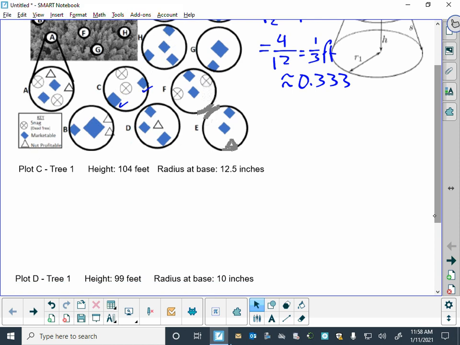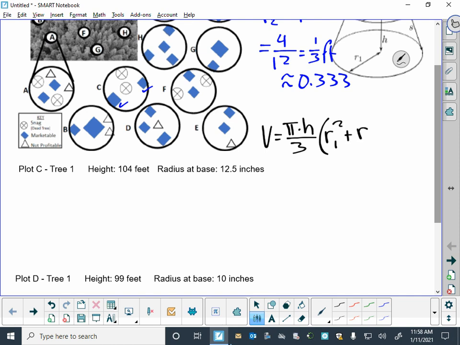So our formula that they're giving us here is that if you want to calculate the volume of the frustum of a cone, that is going to be pi times the height divided by 3, times the r1 (the radius at the bottom) squared, plus r1 times r2, plus r2 squared. And we know r2, we're given r1, we're given h, so this is just a matter of plugging these things into the formula.